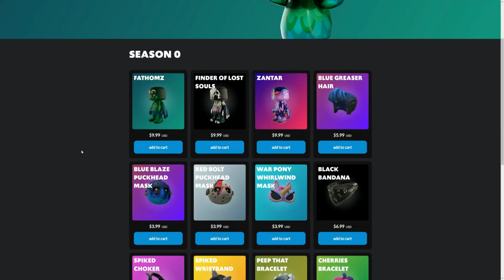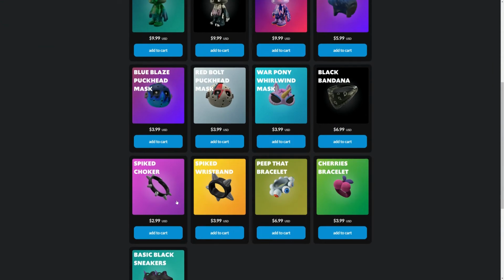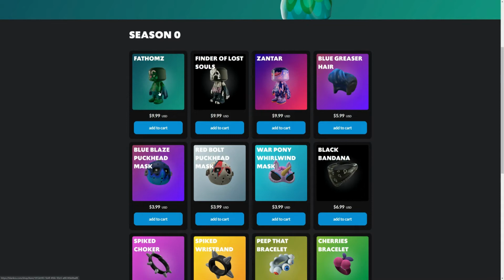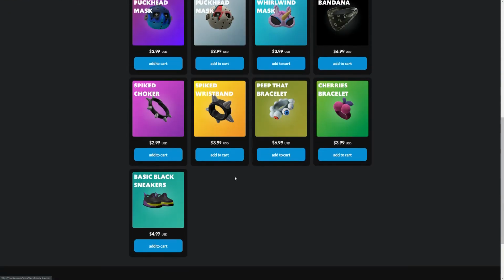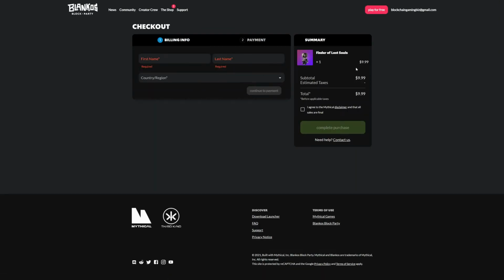One interesting thing, however, and I don't know if this is how it's always going to be, as you can see here, we're in the shop now, and this is what's available currently. There are 3 different Blankos, these are the characters, and then some accessories. You'll notice this is all priced in dollars. A bit later, we'll go into the in-game shop, and it is priced in their own currency called bucks. So there is an interesting difference here. If I'm going to buy something, I go through the checkout here, which I am not going to do.